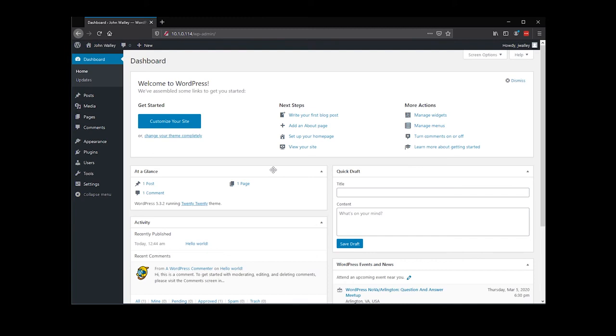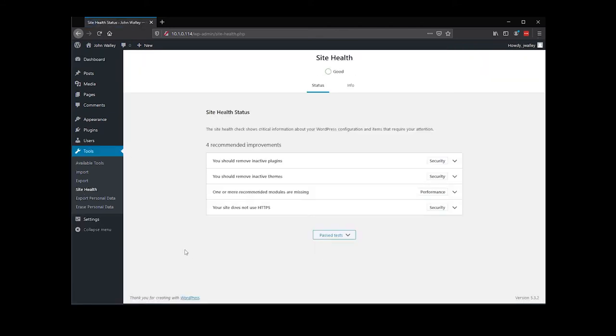Now, before we get back into working on our server directly, we need to do a few things actually within WordPress. So we're going to go to our tools, and we're going to go to site health, and we're going to look and see if we have any errors or any things that we need to fix on the back end. So here you'll see that our site health says it's good, but we haven't quite, I don't know if you can see this, but there's just a little gap there. And the reason why is we still have some recommended improvements.